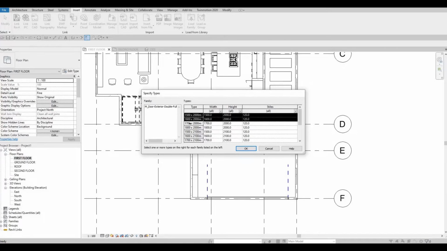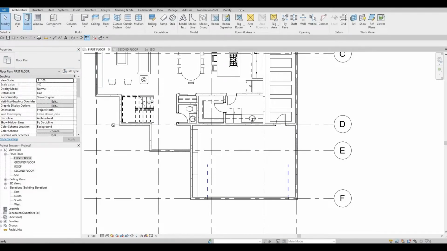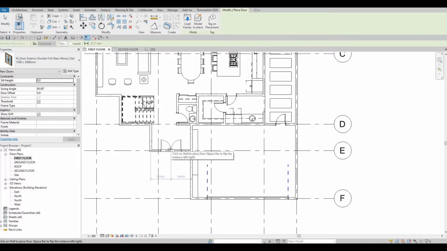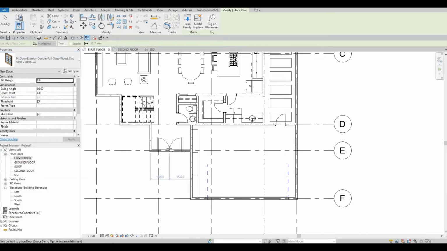So 15, 16, 17, and 18. Let's just load that. Press OK. Similar, it's a door family, so we could just click it here. You can add now and then change, but you could do this as well. So let's add this one, something like that.